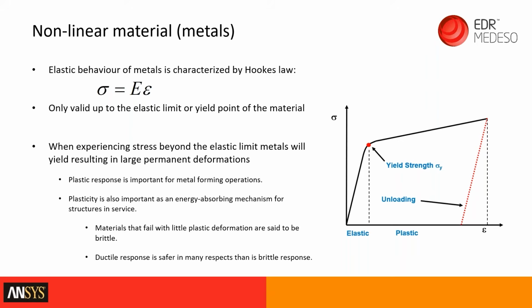So for instance, if you wanted to model the metal forming of those chain links we saw in the graphics earlier on, you wanted to model a metal forming process, or maybe you're happy to have a certain amount of plasticity in your structure for whatever reason, maybe to absorb energy, then you might want to model metal plasticity.